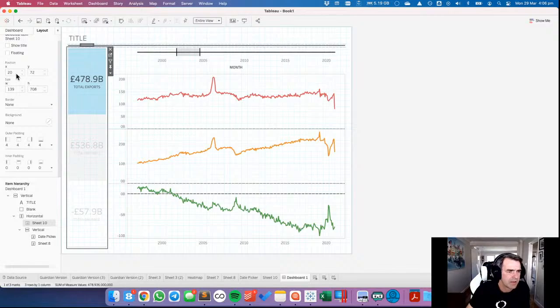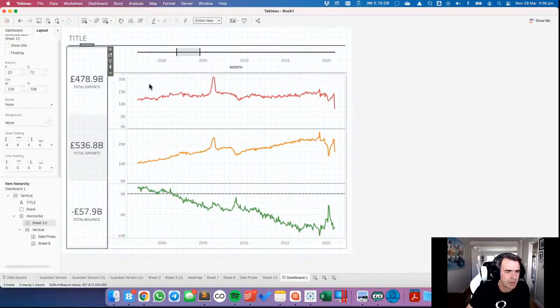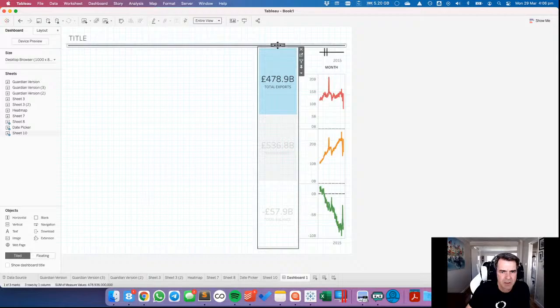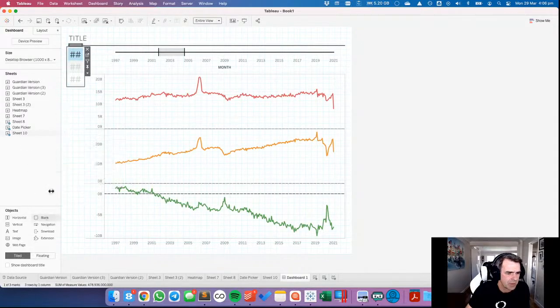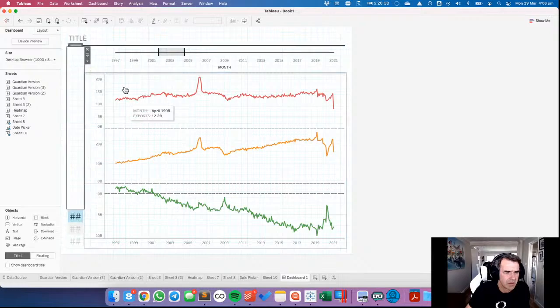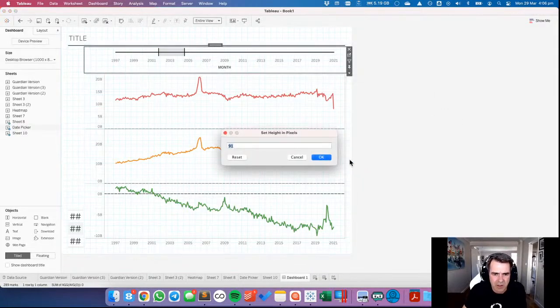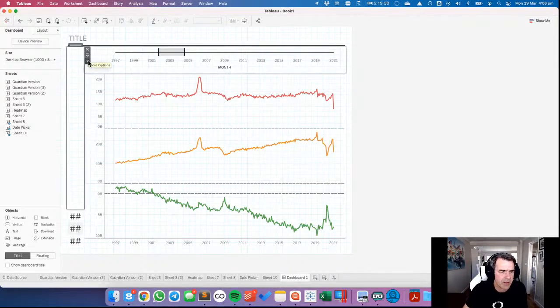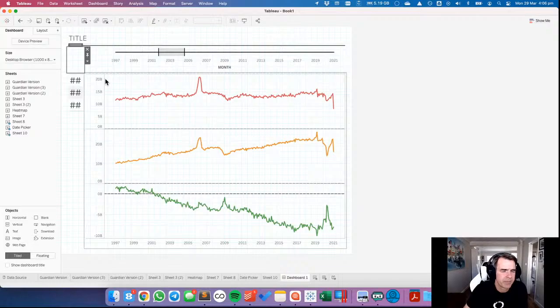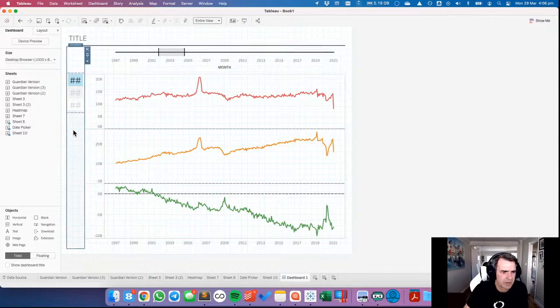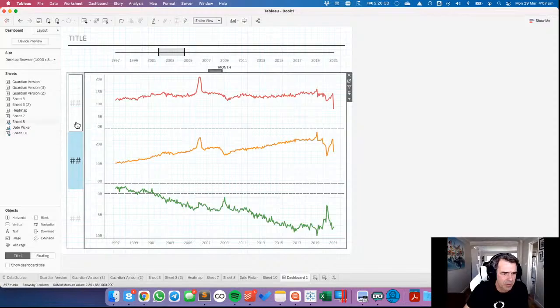So I need to add, or what I could do is put another vertical container here, put that inside of it, and put a blank inside of that. Okay, so now the height of this sheet, edit height, is 91. So let's edit the height of this, make it 91. And then this one will be fit entire view. Oh, there we go. So I'm just trying to put the numbers next to it.